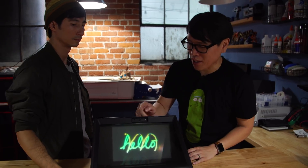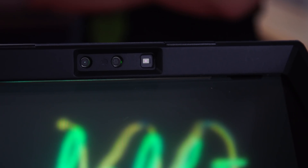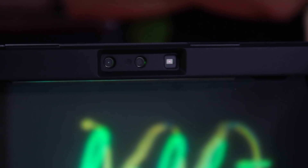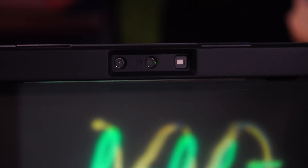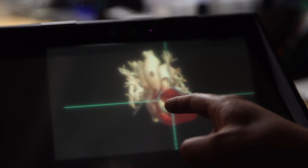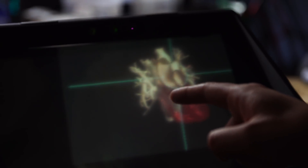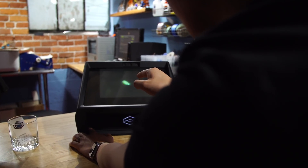It's also interactive. Notice on top here, you have what looks like a stereo camera system — it's for tracking. We're tracking all your fingers here, and you can actually see a little circle following my finger in the video. It lets you draw and sculpt and interact with three-dimensional worlds with just your hands.